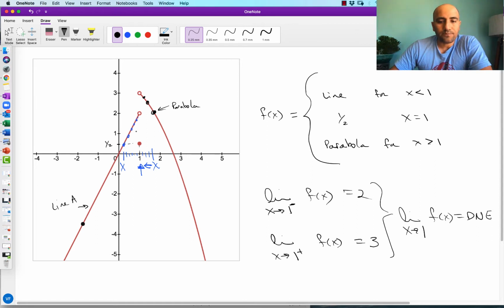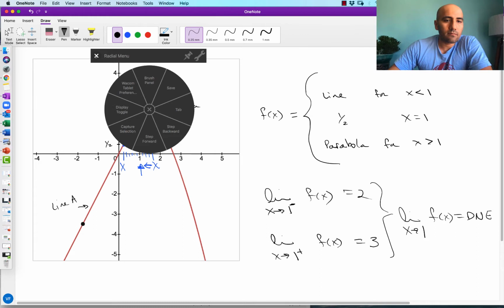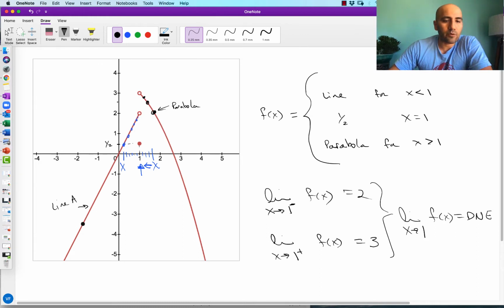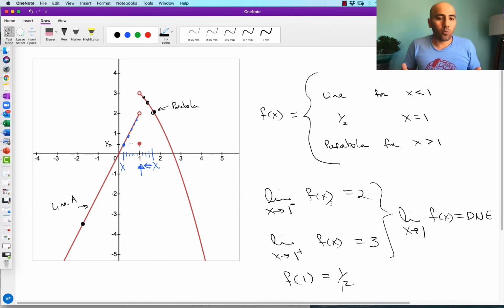It approaches 2. And if you restrict yourself to choosing values of x that approach 1 from the right-hand side, then the limit does exist. And it's approaching the number 3. Notice that, of course, the value of our function f of 1, in my little case, equals 1/2, and this doesn't have anything to do with the limits, right? The limit cares about where it looks like it's heading without necessarily caring about that specific value at that point.